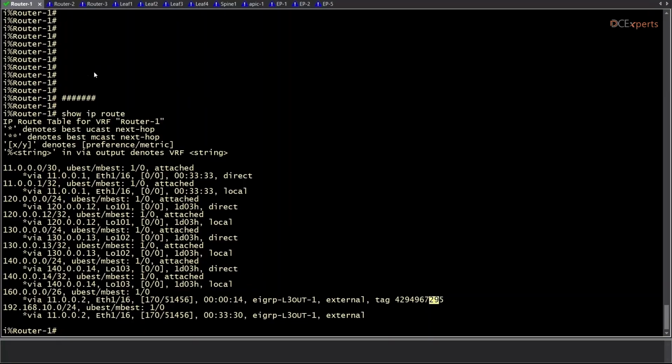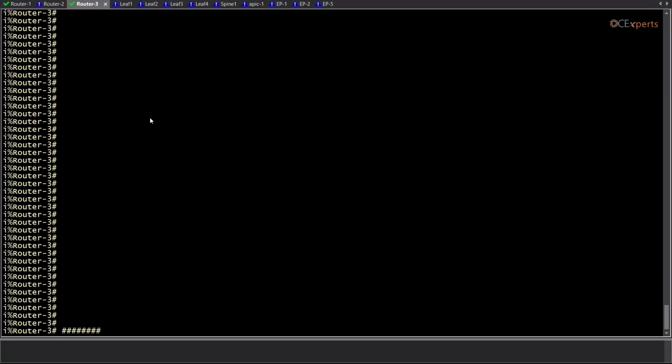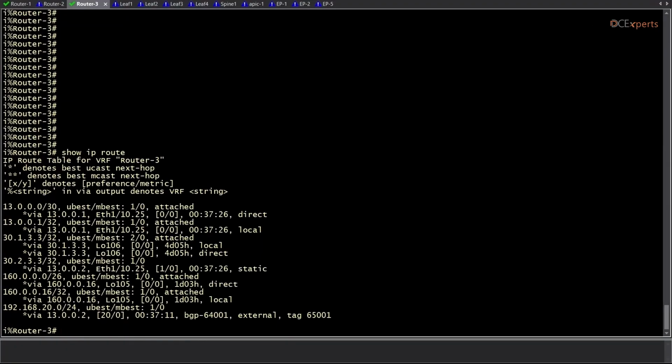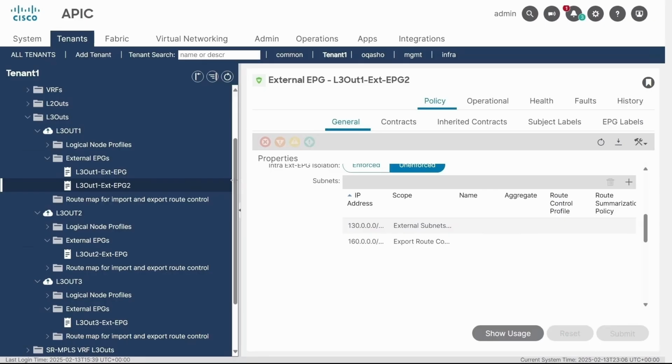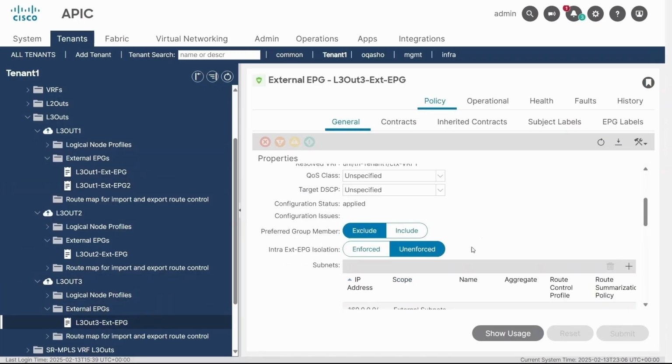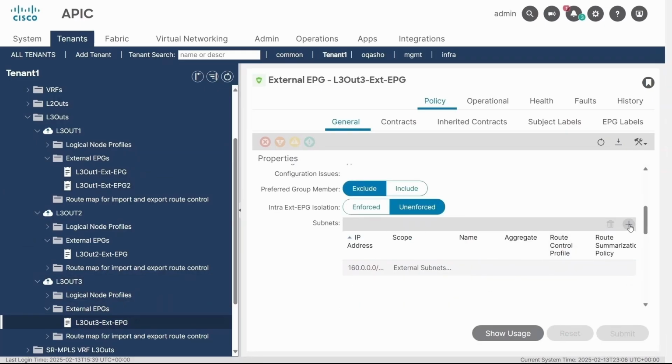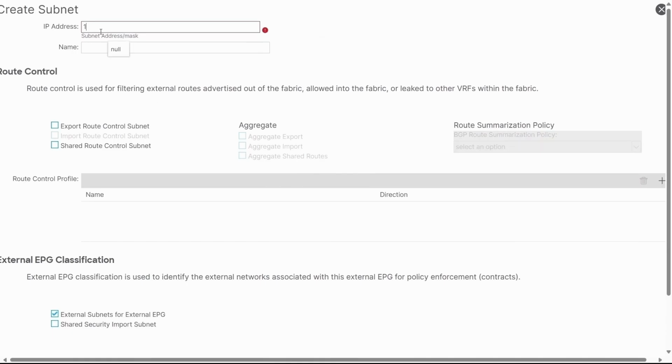On the other hand, we don't expect router 3 to have the 140 subnet, right? Show IP route. As you can see, let's configure it under L3 out 3 external EPG under subnets: 140.0.0.0/24, export route control subnet.